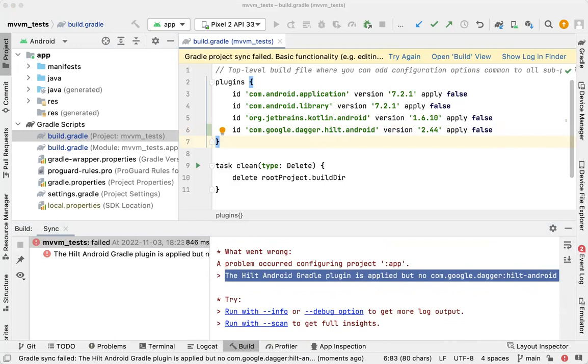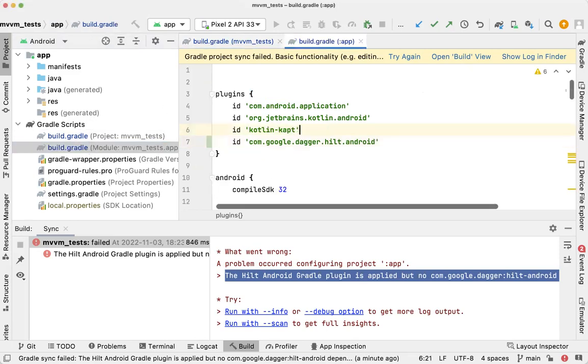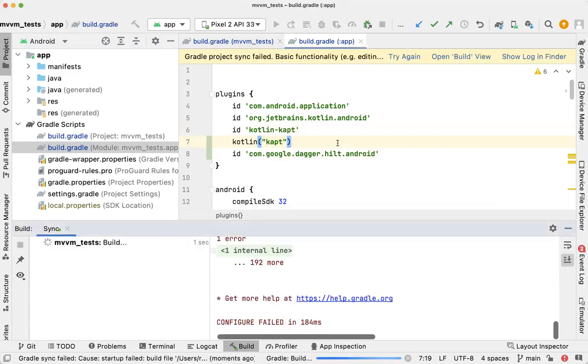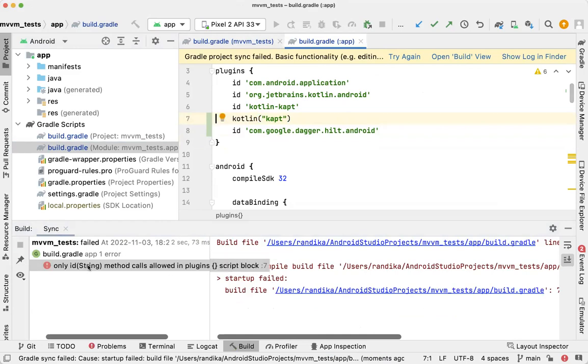So it's in the dependency. You might need KAPT. Okay, I think I know. Kotlin kapt also should be there. Let's see once again. Let's try to sync it.